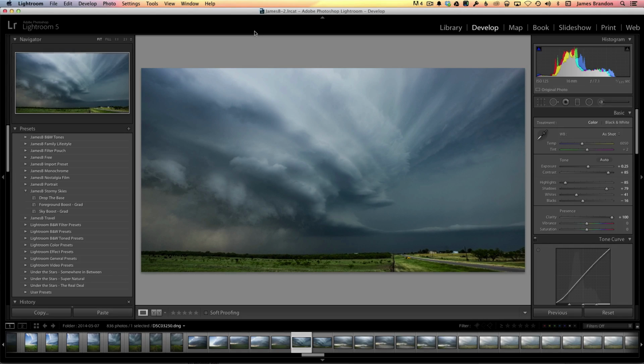So I've done all of the basic Lightroom adjustments that I need to do. I bumped up the contrast and the exposure a little bit, brought in some of the highlights and shadows, and I also bumped up the clarity quite a bit, actually all the way, so that I could really bring out the texture in the clouds here. And I also did a few other things down the line, but we're going to hop right over into Analog Efex Pro 2 here.